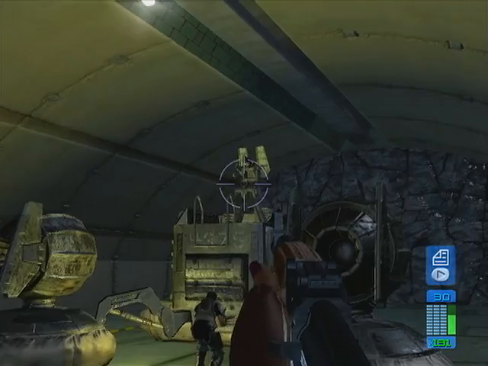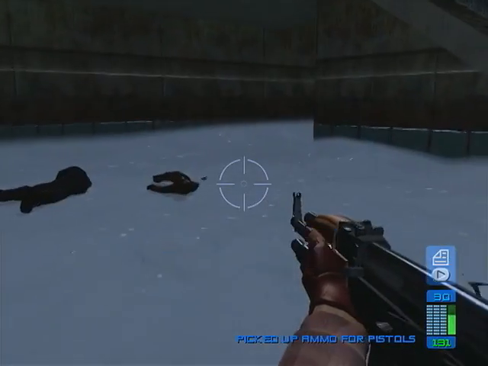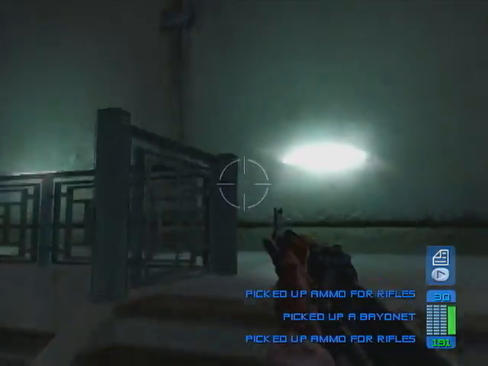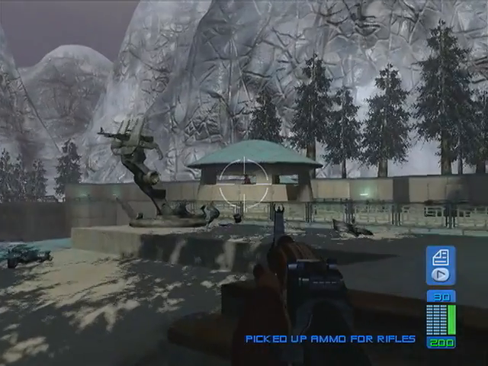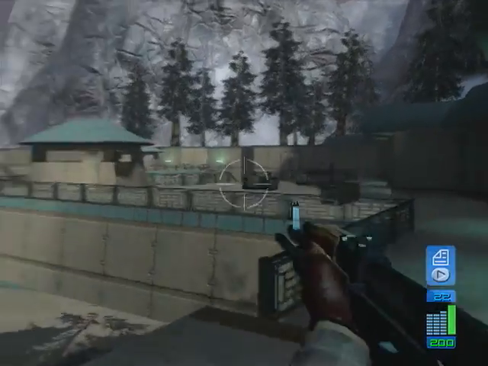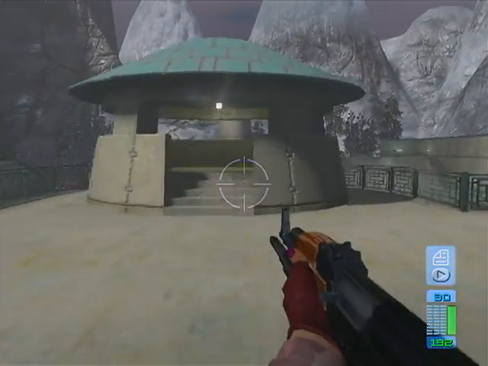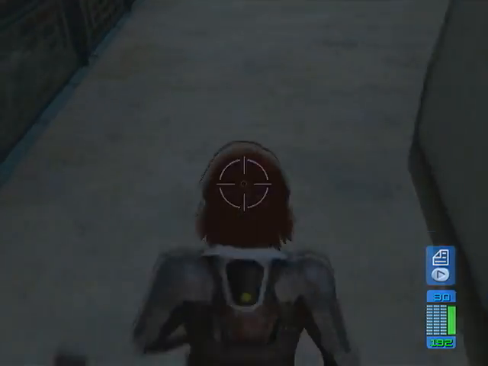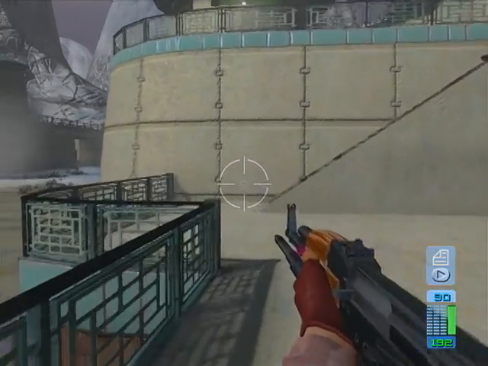Here's Jack. This is him supposedly hot wiring a hovercraft. There's also more M60s on the walls. We're going to continue to ignore them. I think that might actually be all the bad guys. We just have to get to the far side to open up the gate.